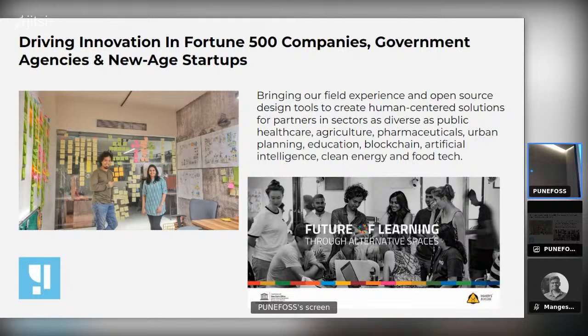Because we are so engrossed with what stack we are going to use, what's the latest out there, and we are doing a lot of things for vanity. Not all of us, some of us, doing a lot of things for vanity and thinking very little about what happens when you are no longer in control of your release or your app. What happens once it's out there in the field and real people are using it? There are things to account for which you will never find out in your classrooms.